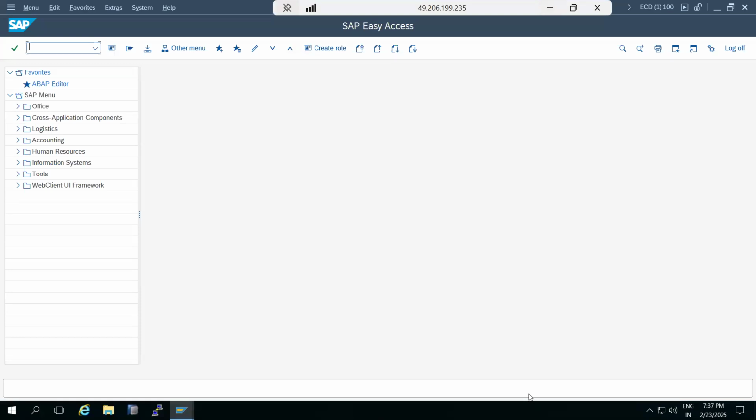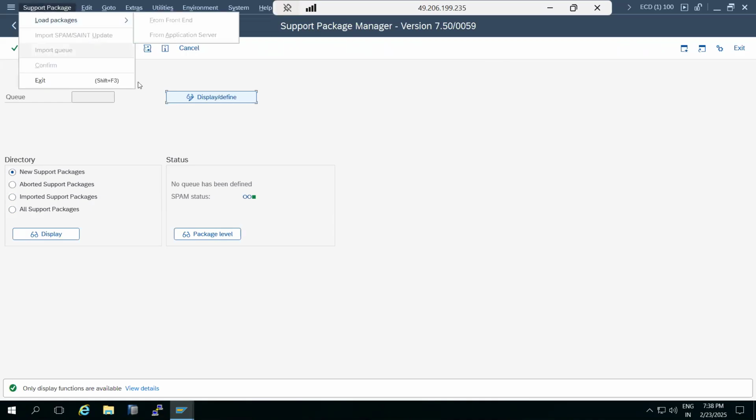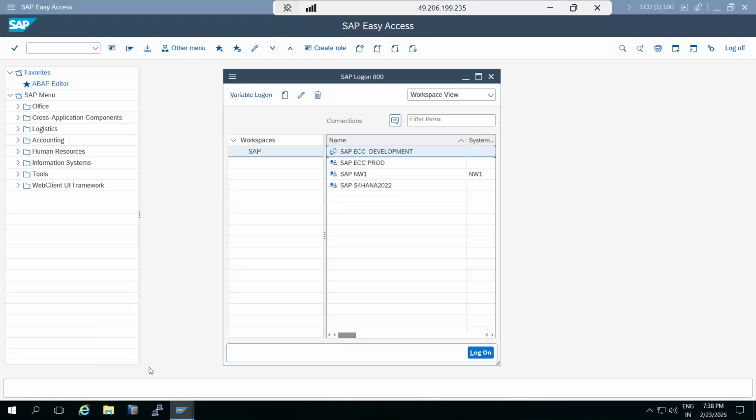If you go to SPAM, you see the SPAM version. SPAM is one of the tools, the Software Package Manager tool. The tool has some version, and there is also a procedure to update the existing components. To check the existing components, you can check in the system status option, where we can find all the information.